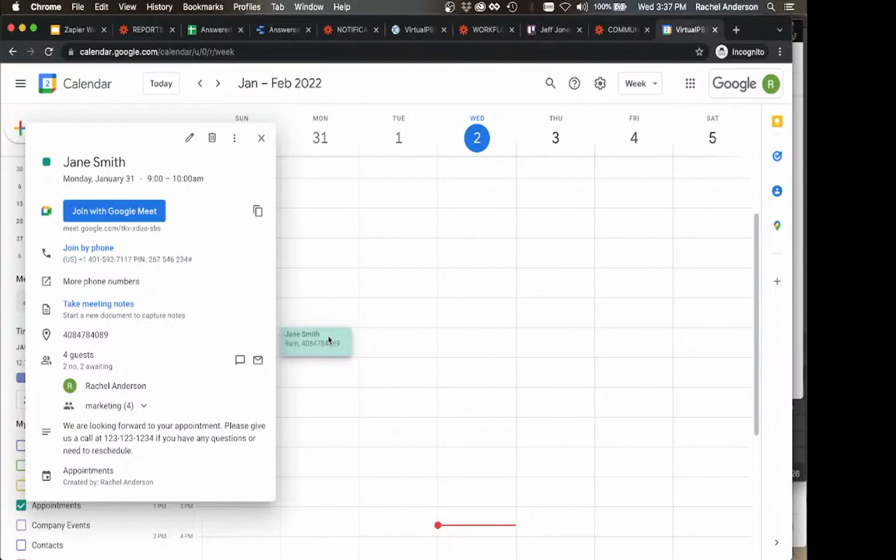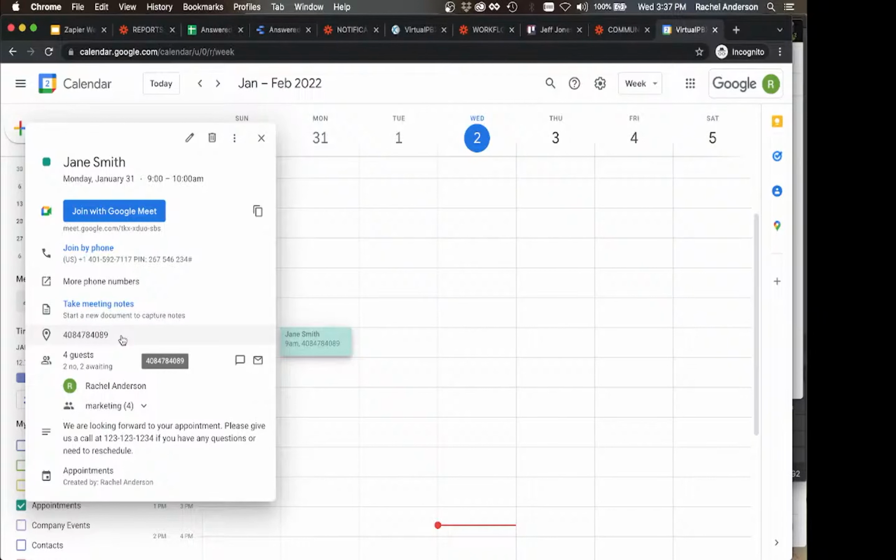Here I've created a test appointment with Jane Smith. I've decided that the location of the appointment is going to be Jane Smith's phone number. It might seem obvious when we say it out loud, but if you want to send an SMS, of course we need to know that person's phone number. This may vary across the tools that you use, how it shows up, but as long as you have a field for somebody's phone number, then we'll be able to send an SMS message.